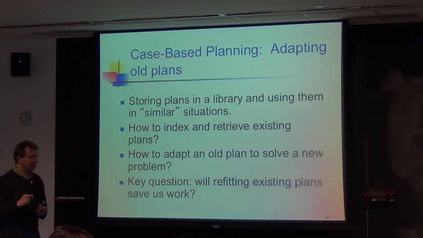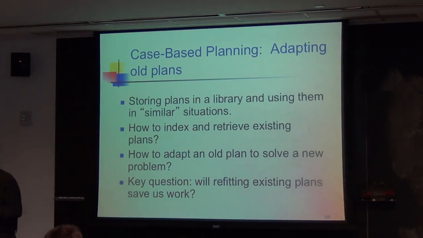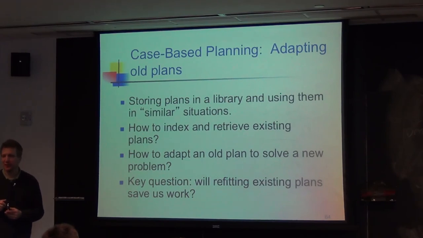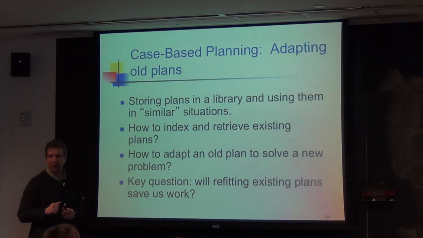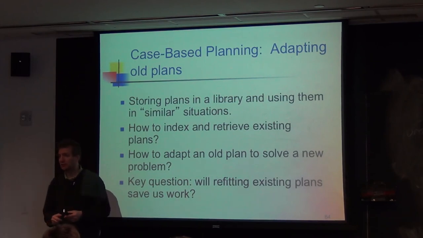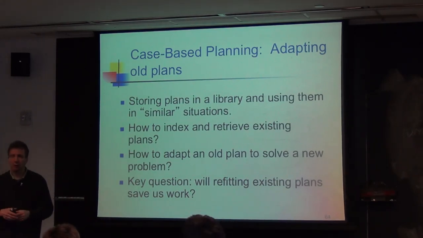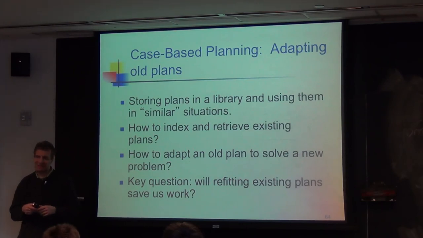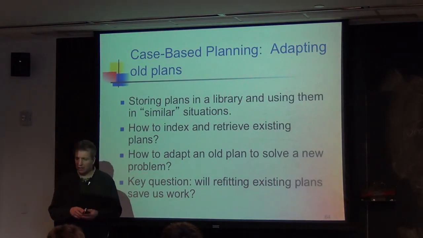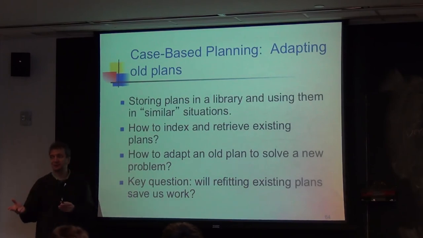For example, one of the most famous early case-based planners was something called Chef, by Chris Hammond. And it had a toy domain, as often they did, which was cooking. So in his case library, there were a set of cases for successfully cooking different ingredients together. And now you have two new ingredients that you don't have a case for that you're trying to cook together, which I think one of the examples was steak and broccoli or something like that. And you look to say, all right, is there a way I can cook this that will make this work out? Can I cook those two together and it'll be a successful meal?